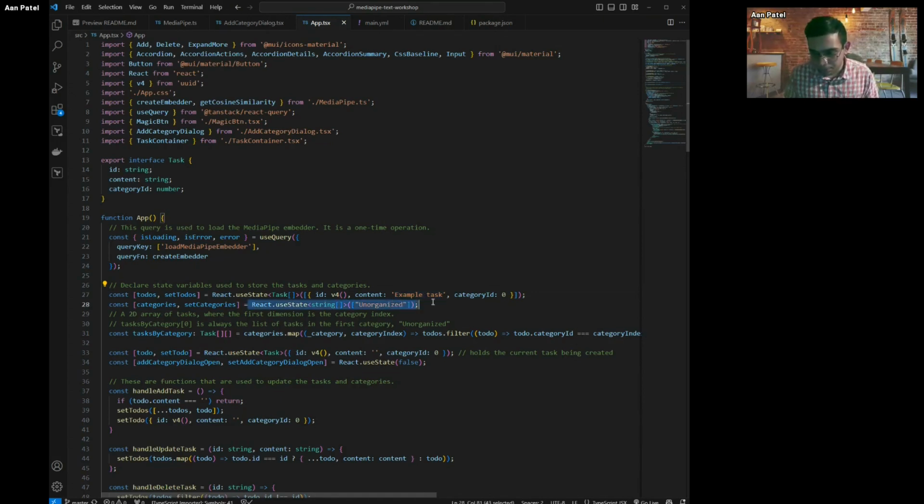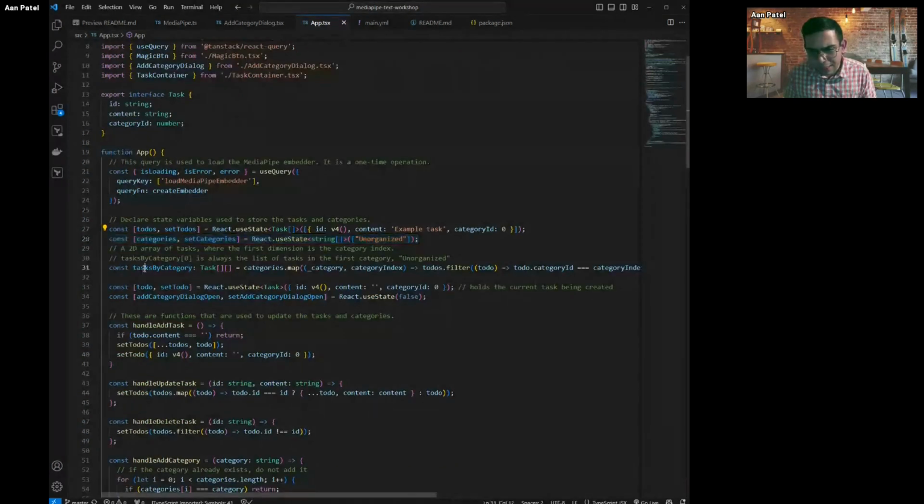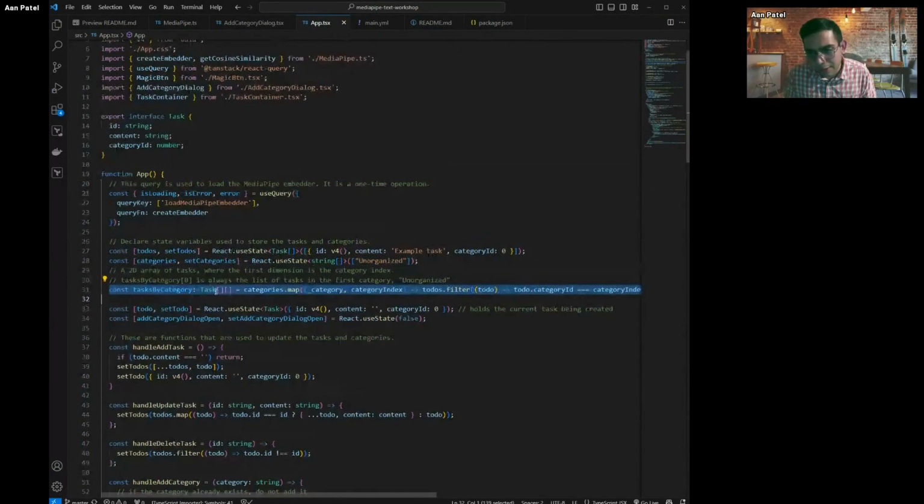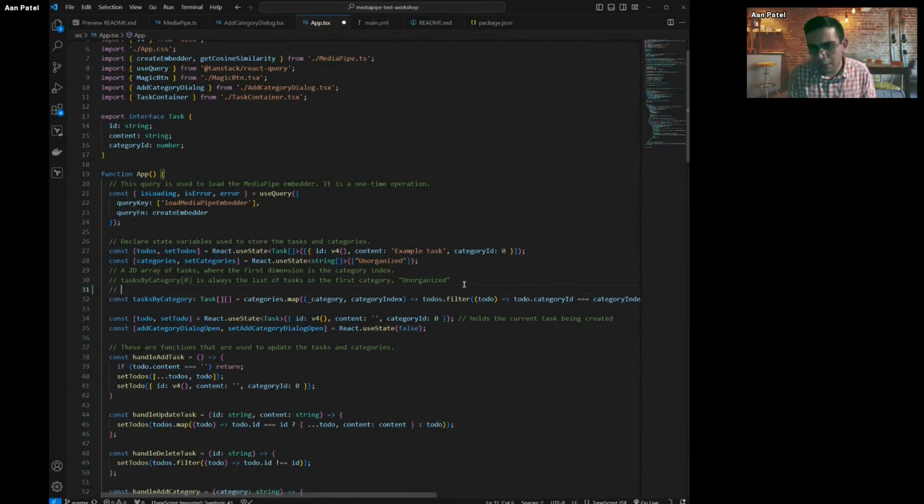And then by default, we need a category, which is the unorganized category where everything falls into by default. So whenever you add a new task, it goes into this uncategorized category. And then we have this array. Actually, it's a 2D array, which is organized in this way.